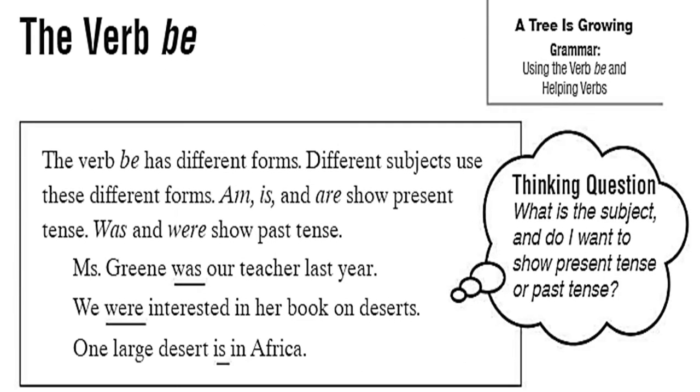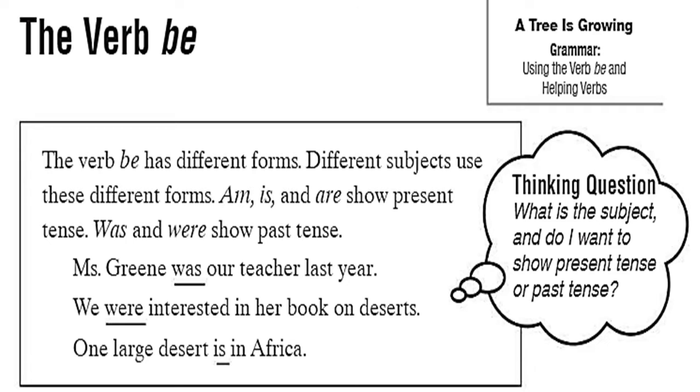Open up your R&B to page number 30 and let's have a closer view. Let's read a bit about the verb be. As I've told you, it's got many forms. The forms that we looked at in the previous slide were am, is, and are, and they show you the present tense in a sentence. And there are other forms like was and were, and these two forms tell you that the action took place in the past, right? So past tense. And there's another one, the future one, that we're going to look into in the upcoming few slides, but don't worry about it now.